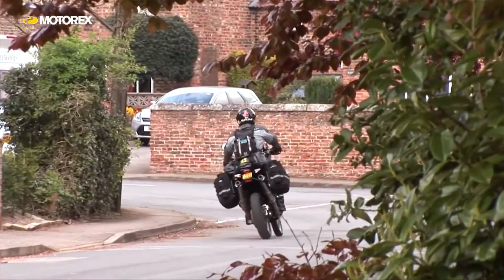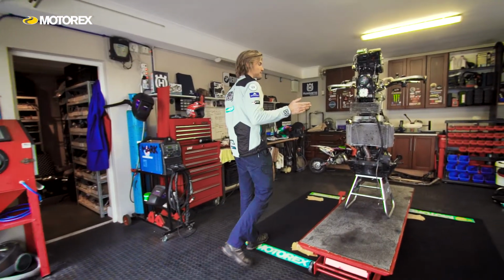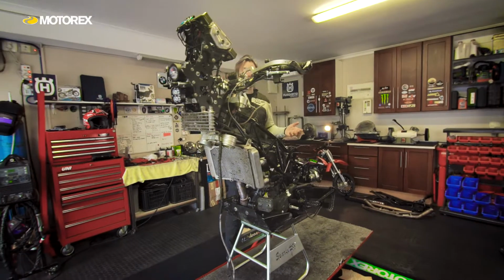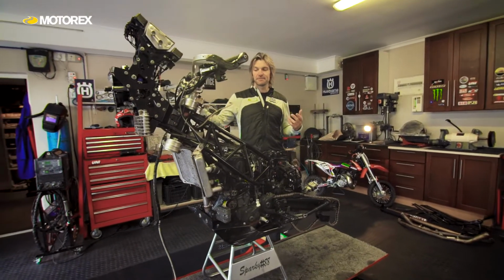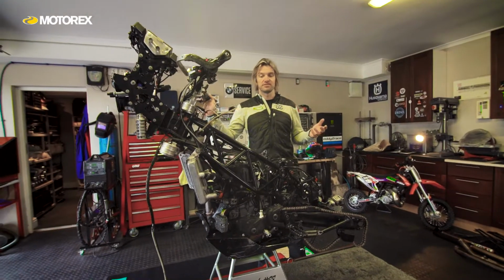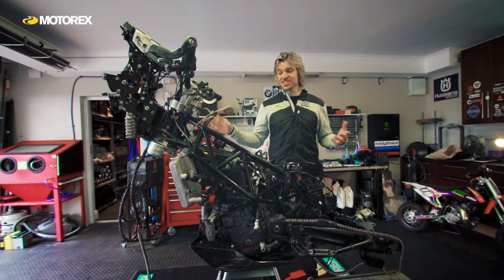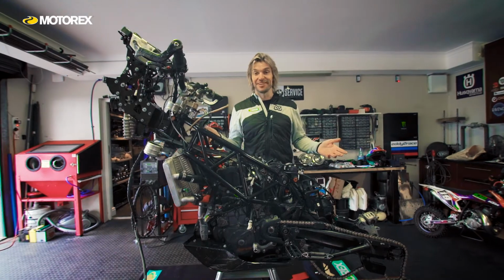So let me introduce you to the bike. This is Basil Bike, named after my late grandfather. It's a KTM factory rally bike, and it's been adapted by myself for adventure travels. It's a 730cc single cylinder. As you can see, it's ready for a little bit of work.